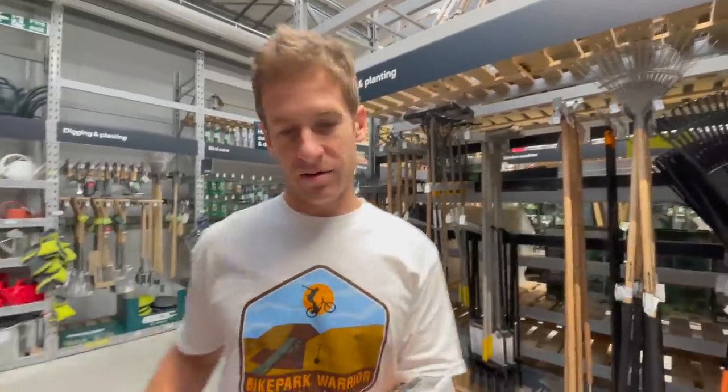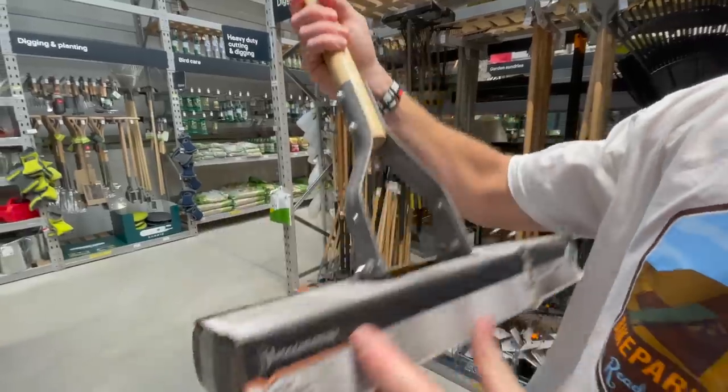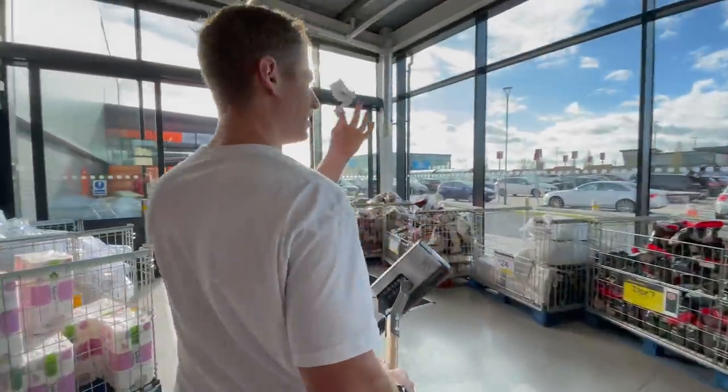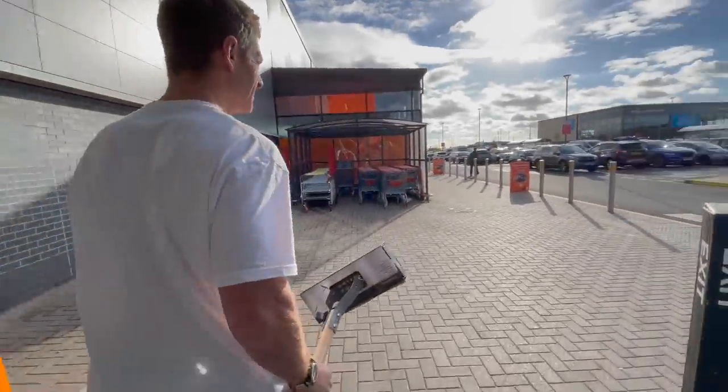Let's take this sacrificer to the till, then. Look. Oh, scarificator. But anyway, sacrificer sounds way cooler. Cool. Cheers then. See ya. There we go, sacrificer purchased. Let's cut it up and fit it on the jump bike.